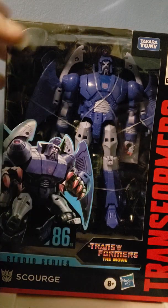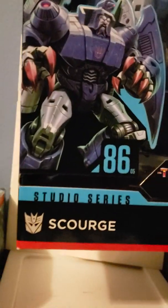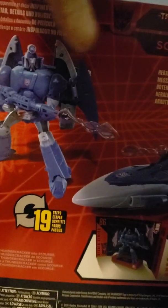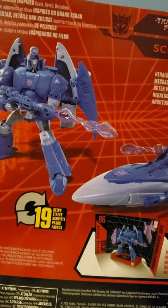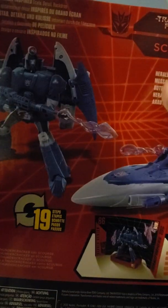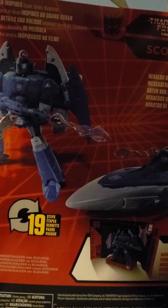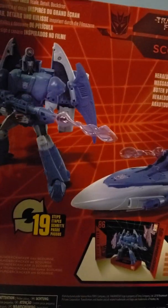So here's a quick look at the figure up close. We have Scourge's name here on the side. Turn it around, and here's an extremely beautiful picture of Scourge. And here's a quick look at the back of the figure. And he does come with his iconic background from the 1986 movie. So I'll be opening up this figure here on camera, and we'll be going over the figure itself.